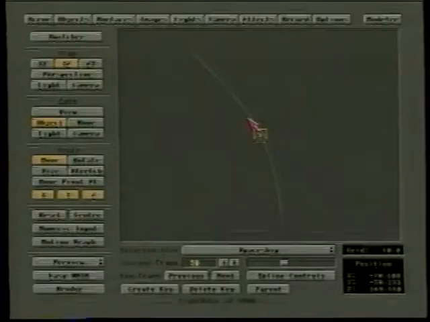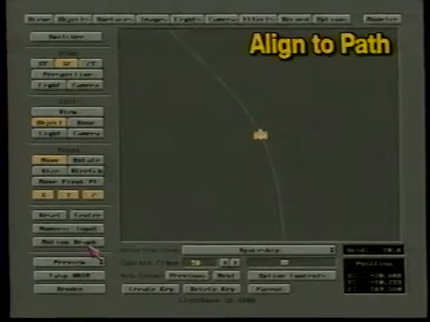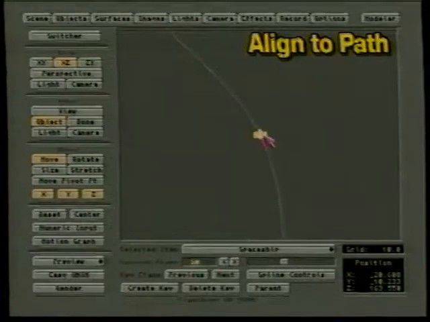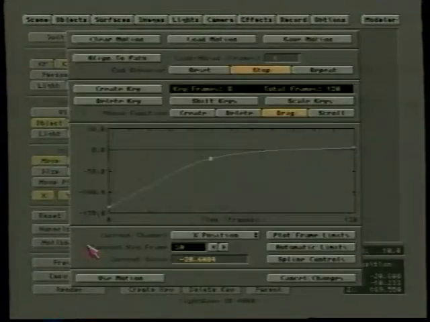What we want to do is use a line to path. It's a perfect example of where we'd want to use it. We'll move out so we can see the motion path. And we will click on motion graph for this object. By the way, the motion graph is always for whatever item you have selected. And I will just click line to path.